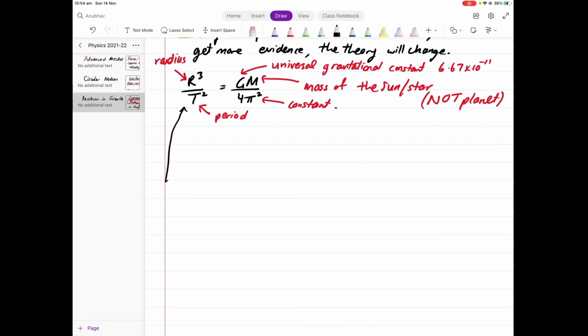You have to be good at using square roots, cube roots. Don't forget the 4 pi squared. Don't forget the 10 power negative 11. There's so many areas where you can make a mistake. Okay, so we'll go through one question together and I just want you guys to put this in the calculator. Okay, we'll start off with a relatively simple one.